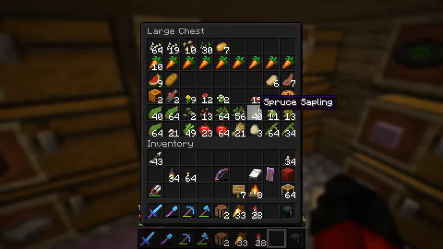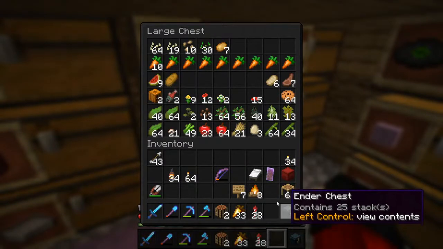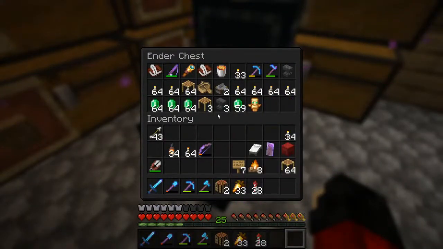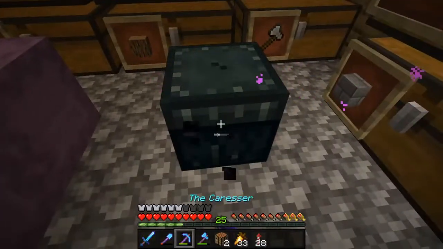Oh, this cleans up my inventory so much. Scaffolding is useful to have though. Ender chest. The bow can go in my ender chest. I don't use it really enough. But I guess I'll keep it in. I'll keep it right now.